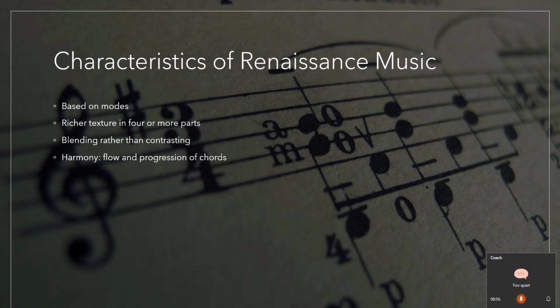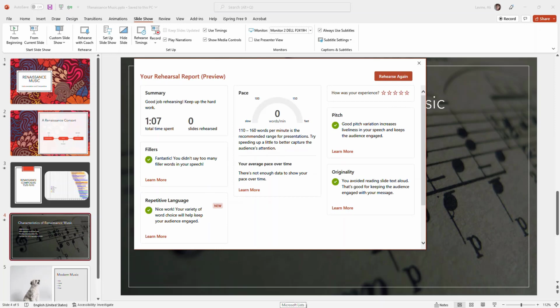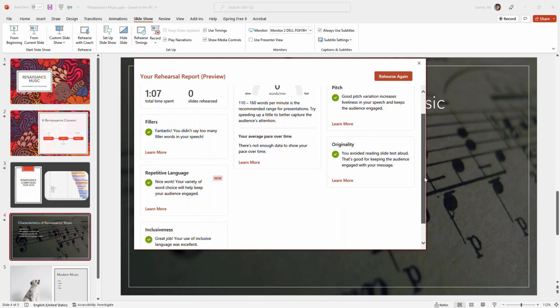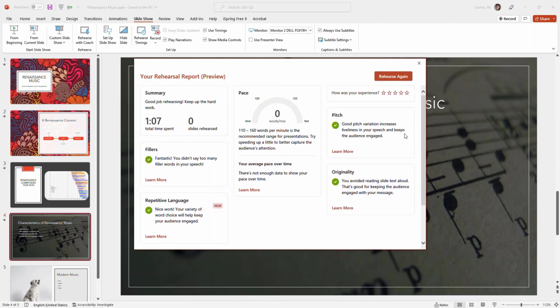And if this makes you nervous to see something popping up in the corner, again, you can turn off the live interactions with you. So I'm going to escape out of this and show you what the report looks like when you finish. I have a more complete report. I made a very silly presentation with tons of mistakes so we could see what sorts of things could happen. This looks a little too perfect, but see how it's checking for pitch? This is giving me an overall view of everything I said. I don't think I talked long enough to get a good pace, so I'll show you what that looks like.